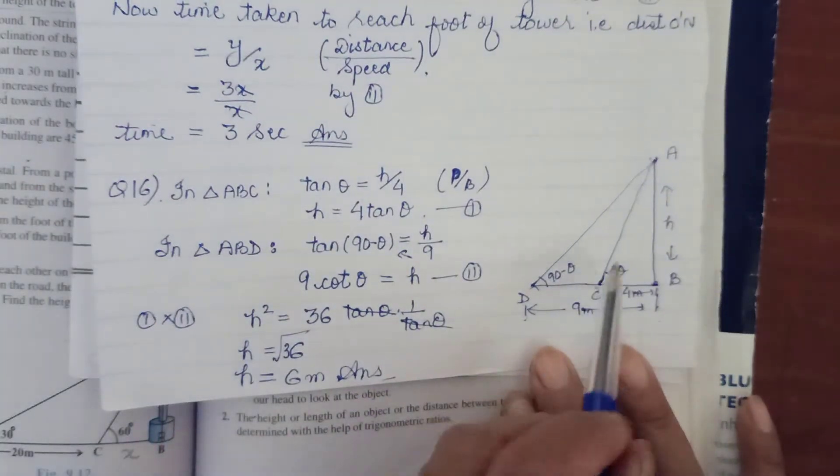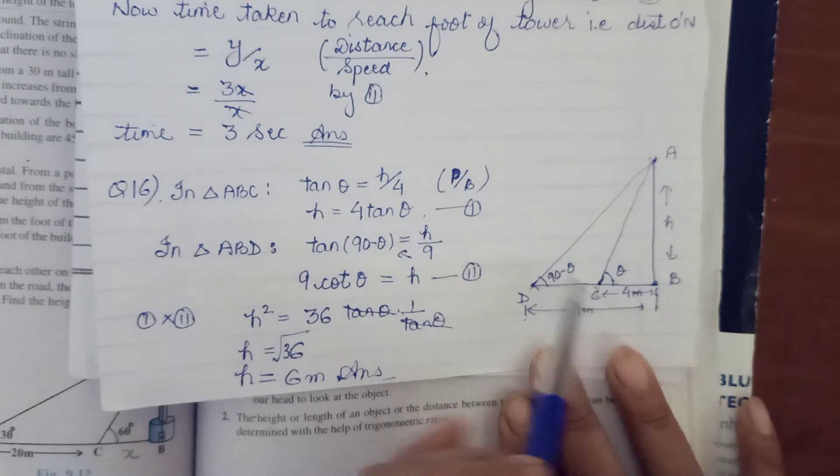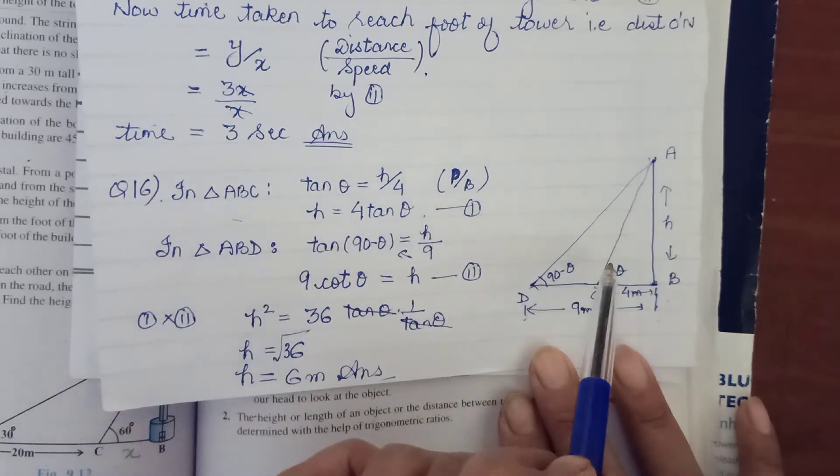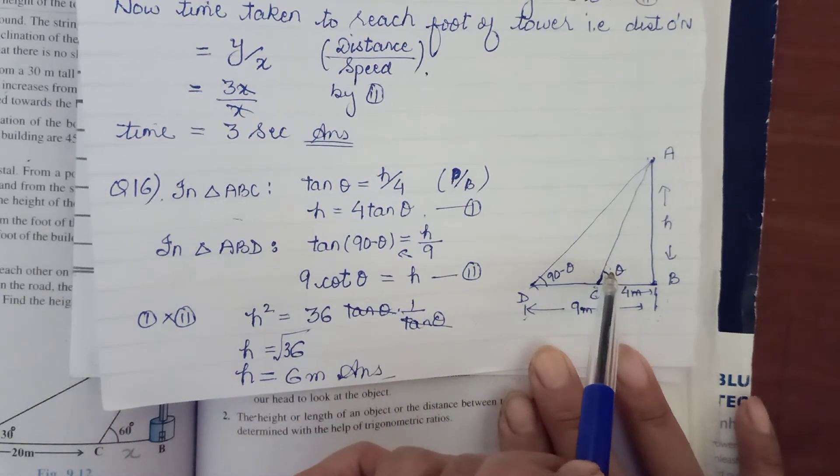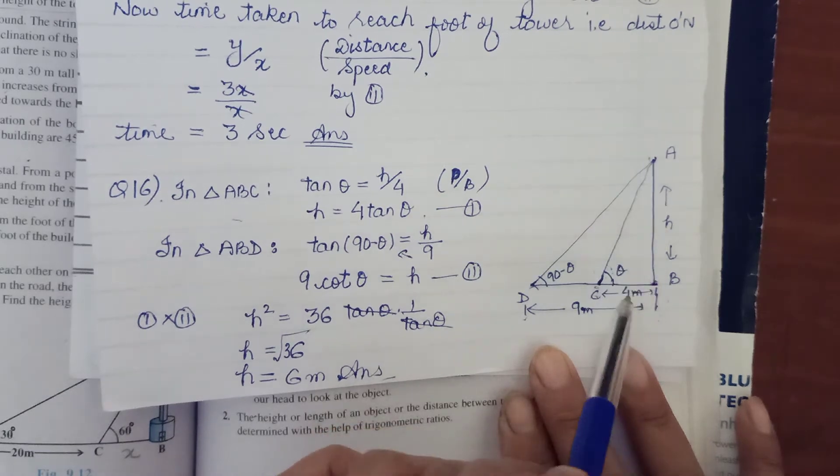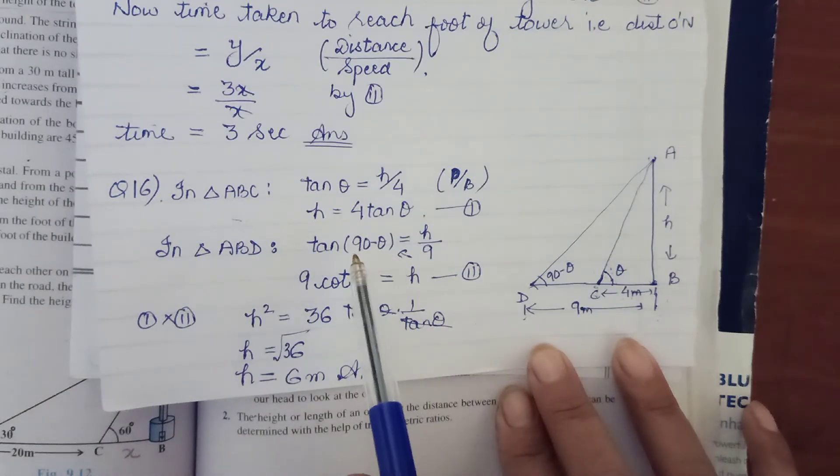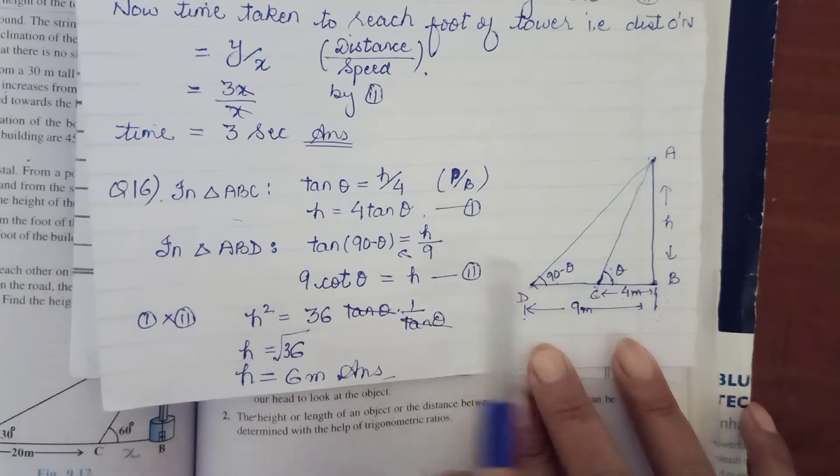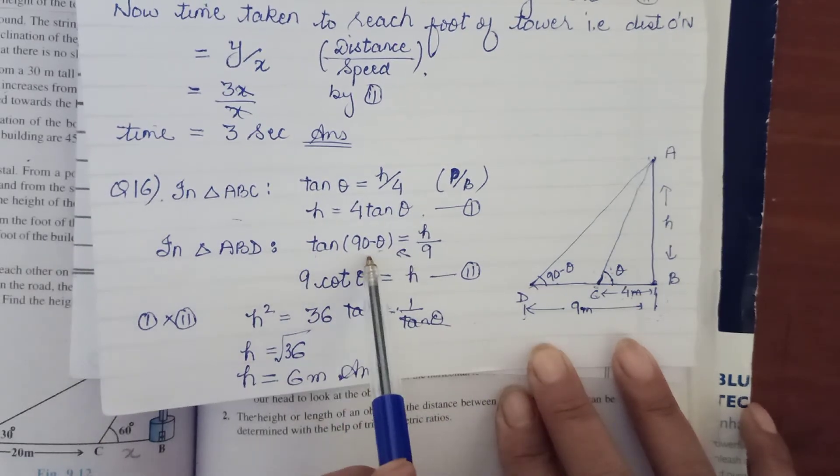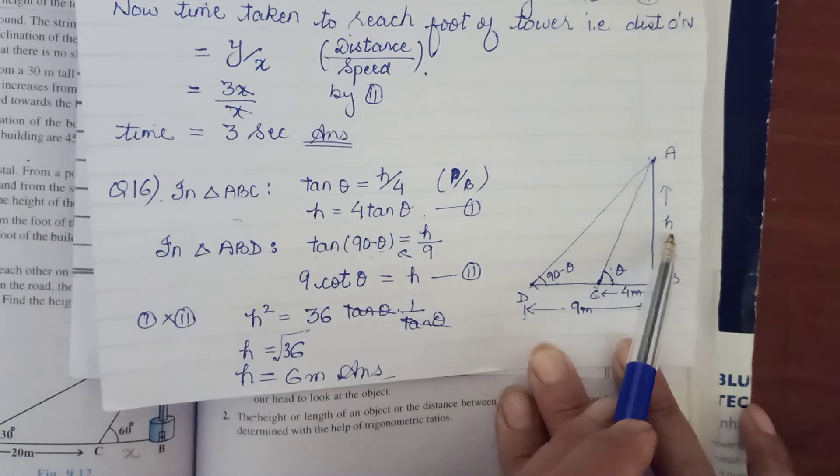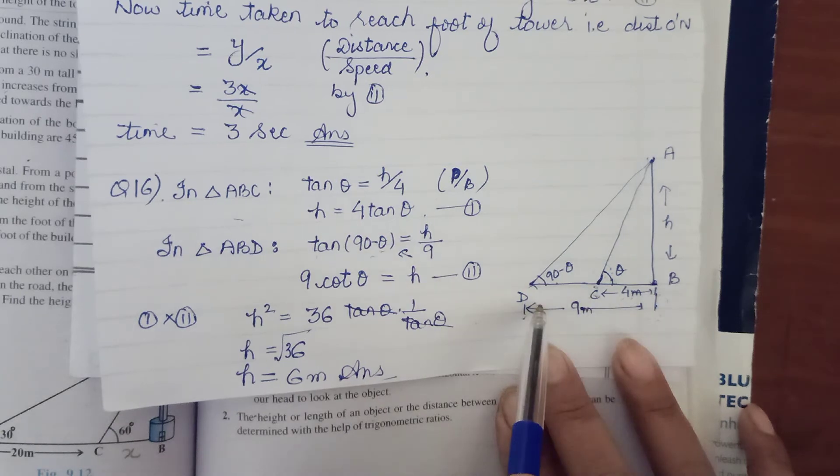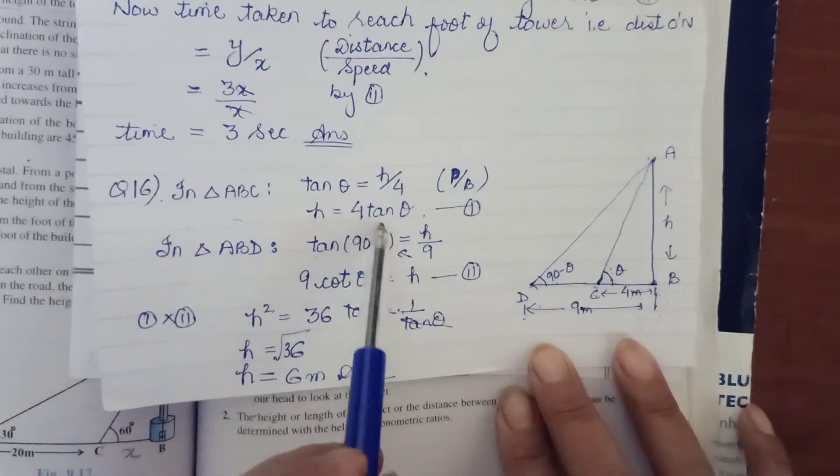Let's see how it comes out to be. So again we have two right angle triangles. One is your triangle ABC. So in triangle ABC, tan theta is equal to H upon 4, opposite upon perpendicular upon base. Then second one likewise, this one if I take now, this angle is 90 minus theta. So tan of 90 minus theta is again opposite is again H upon, now its base is 9.